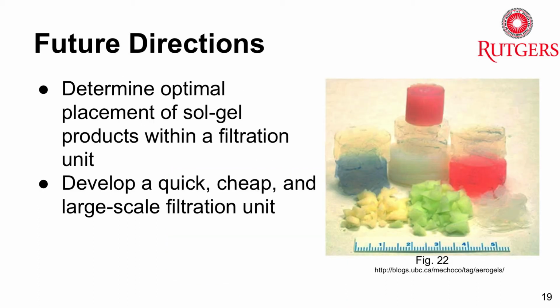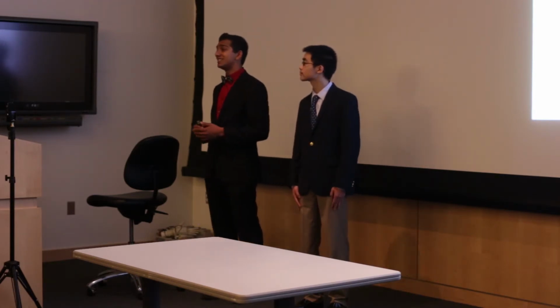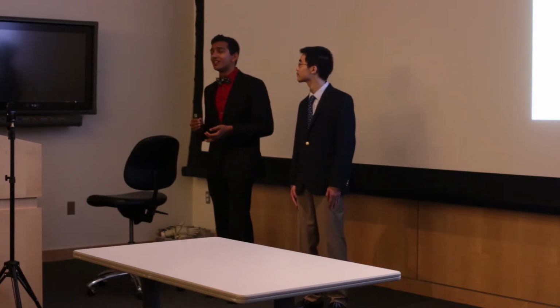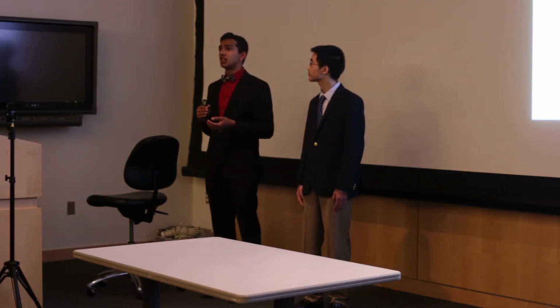So another important thing is to determine the optimal placement of our sol gel products within current filters. Now, because the sol gel products have different properties than the rest of the filters, important research needs to be done to see where they are the most effective in decontaminating water. For example, if you place a gel at the top of a filter, it would very slowly filter out the contaminated water effectively, but then the gel, if it's flaky like ours were in the lab, it could contaminate the rest of the water again, and that would be a problem.